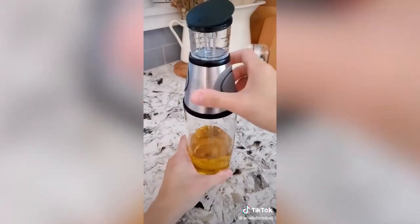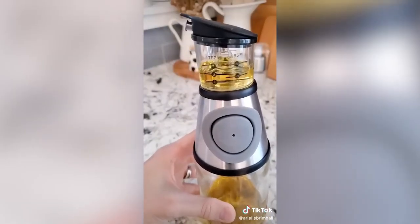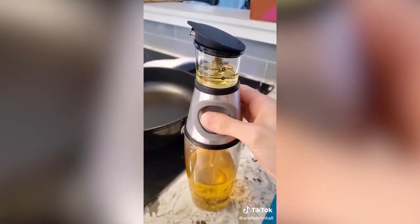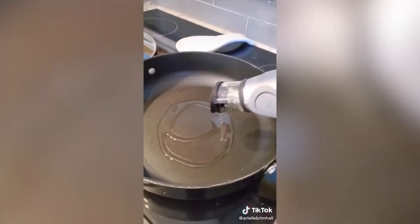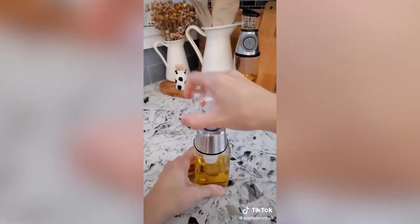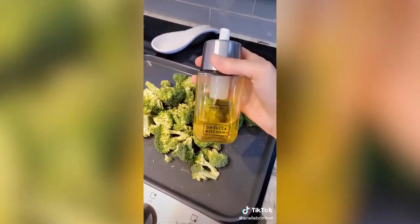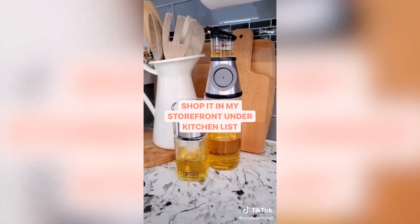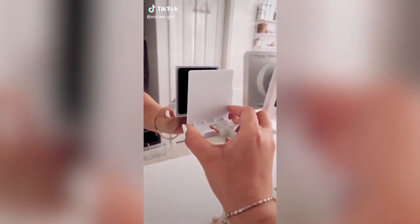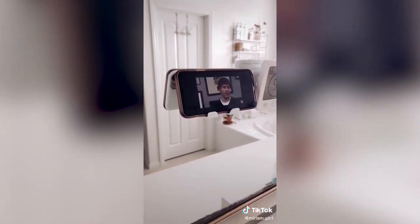Amazon kitchen favorites: this oil dispenser set is absolutely amazing. The oil dispenser has a measuring cup built right into the top — simply press the button to fill as needed, giving you complete control over how much you use. It also features a zero-drip slow-pour spout, making it easy to cook without getting grease on your hands. The sprayer lets you lightly coat food with any oil by pumping the lid a few times and pressing the spray button. Both are on my Amazon storefront under the kitchen list.